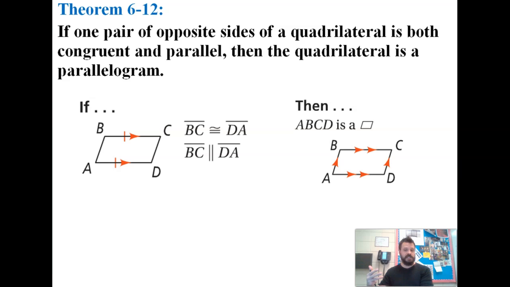What we're going to do with this example is add a 5th property that we'll use just for proving they're parallelograms. We're going to say that if one pair of opposite sides of a quadrilateral is both congruent and parallel, then the quadrilateral is a parallelogram. For example, in our image down here, we have BC and AD, a set of opposite sides that are marked both parallel to each other with the arrow and congruent with the tick mark through it. We'll say that's enough to prove that this is a parallelogram.